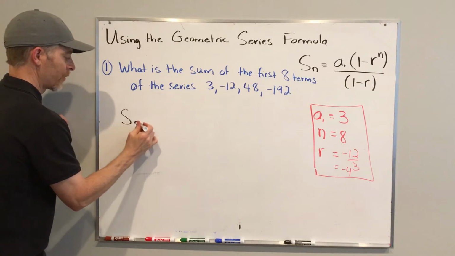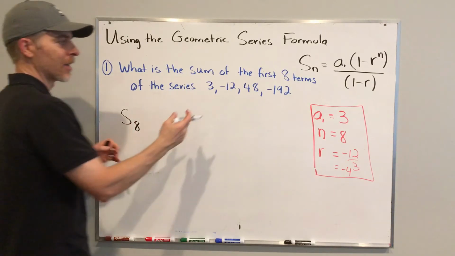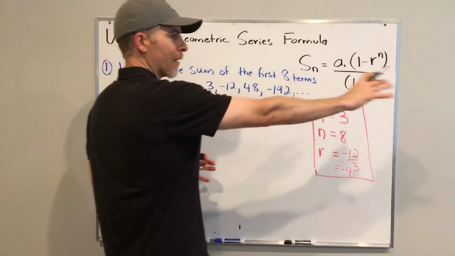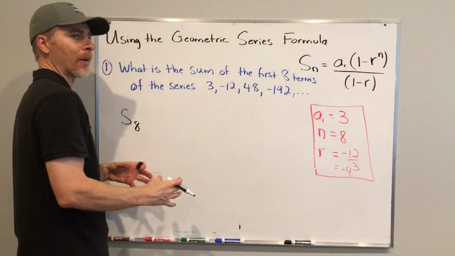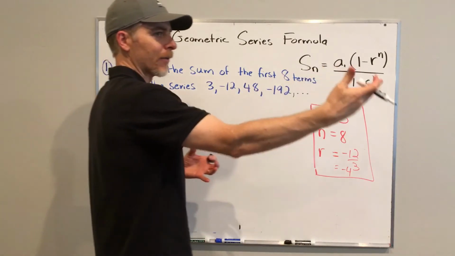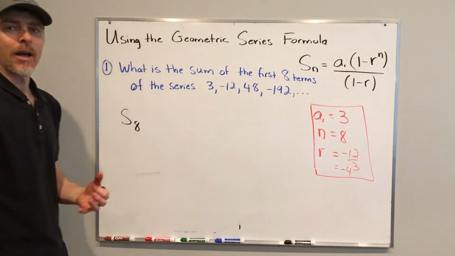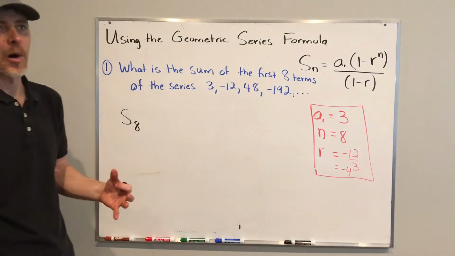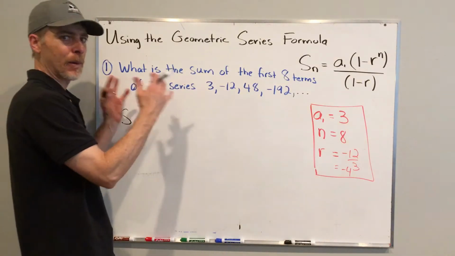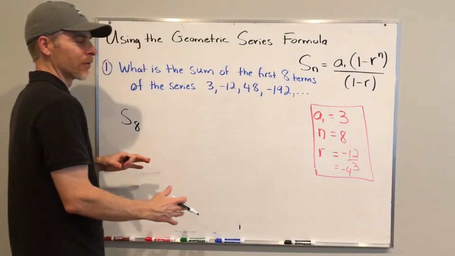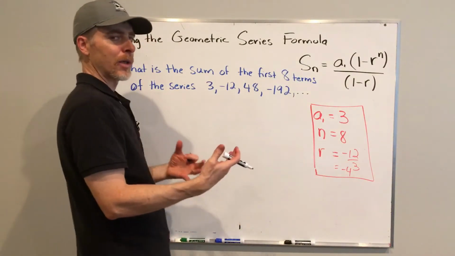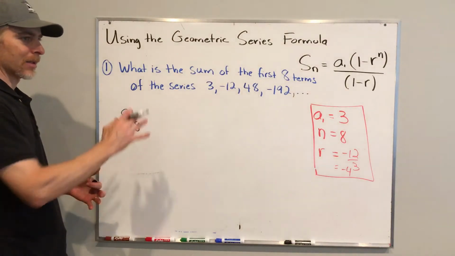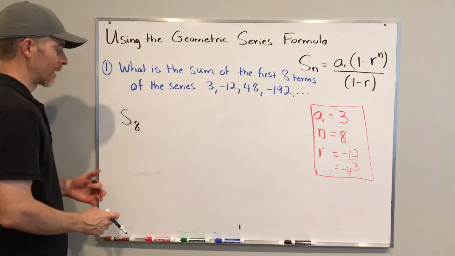Partial sum. We call it the partial sum because if you kept going with this series, it would go on forever. And if we added up all of those terms forever and ever, that would be called an infinite series. We're doing a finite series, also called a partial sum because it's only a part of the sum. We'll do infinite series when we get to pre-calculus and calculus. It's a very important concept in calculus. So this is kind of a stepping stone to calculus here.